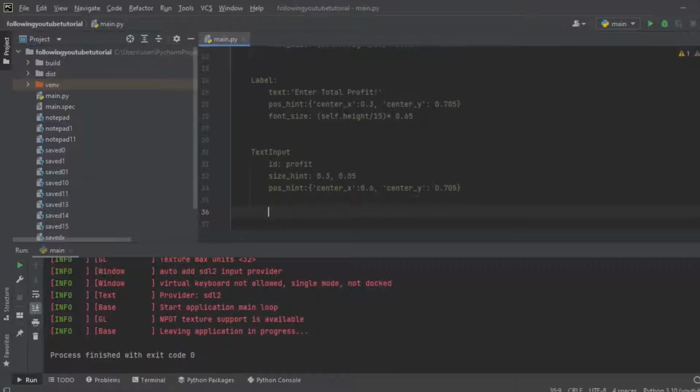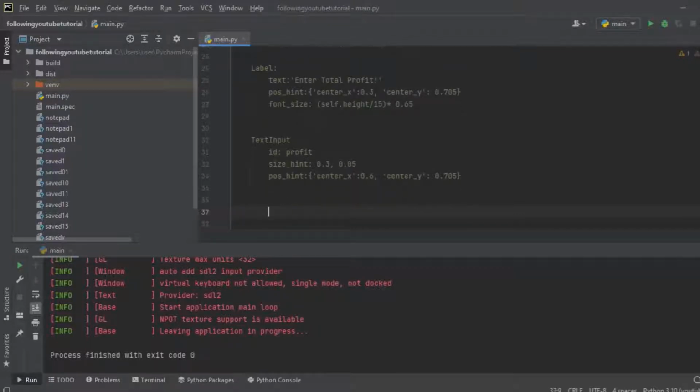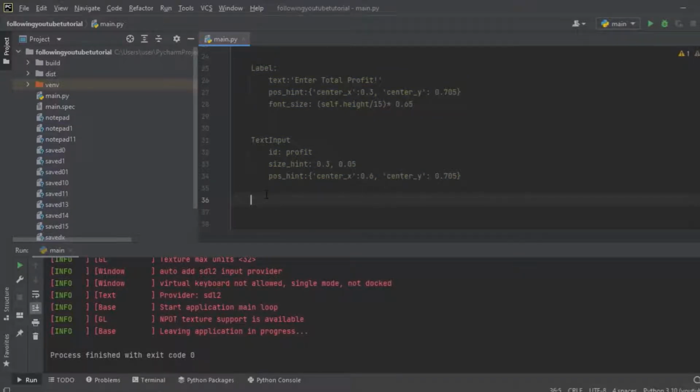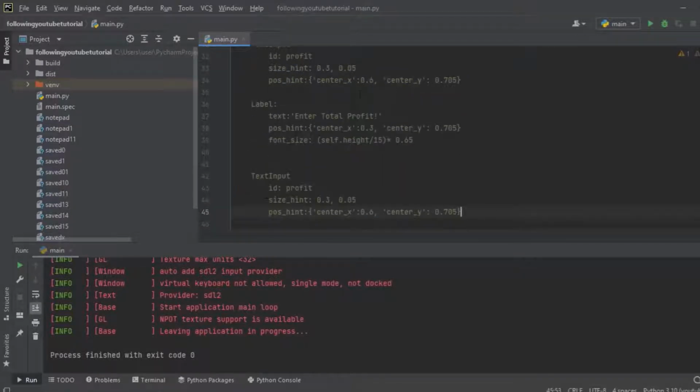The next step: we are done with the text input for profit, so let's go to the loss side. You write label. I'll just copy and paste. Label.